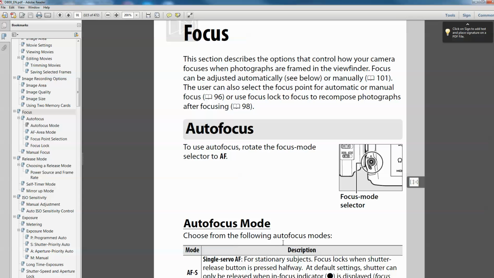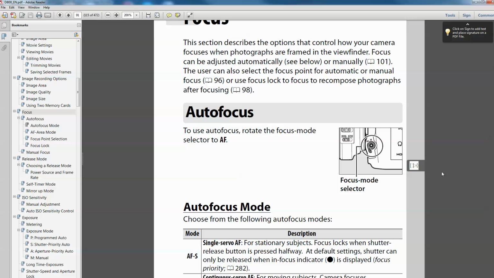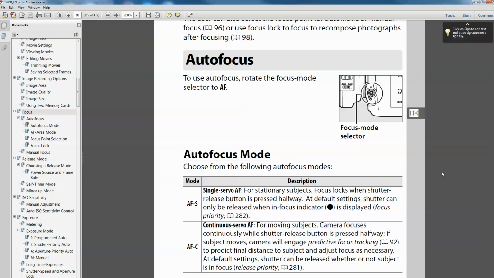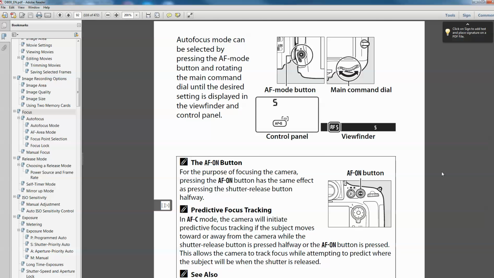like to do is go over what it says in the manual, because I think sometimes going to the manual and understanding carefully or reading carefully what it says is important. Now, even though this is the manual for the D800, it applies for any Nikon camera that has been recently launched. Okay, so let's talk about the first most important thing where there is a lot of confusion.